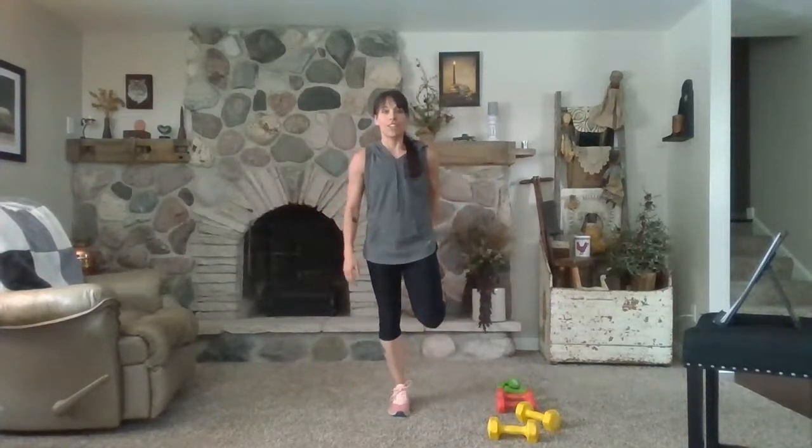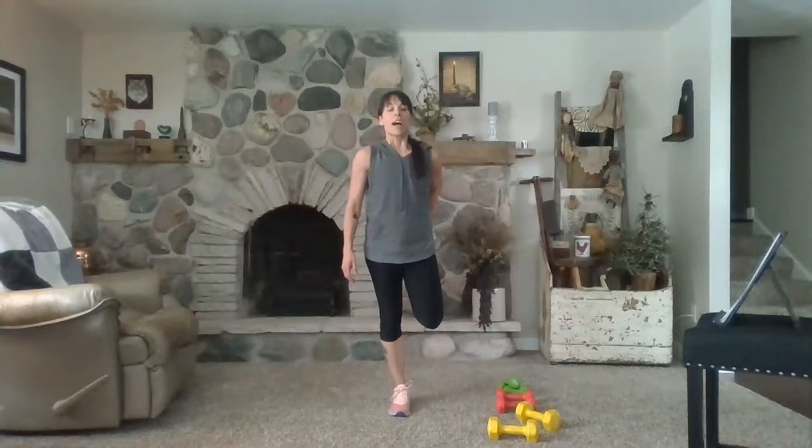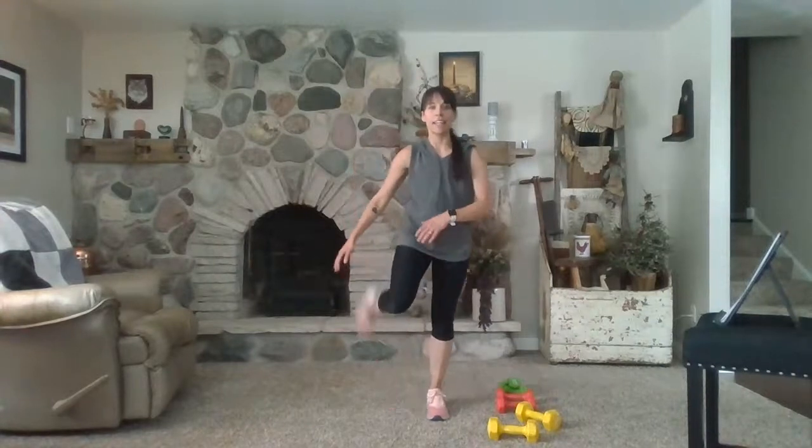Find your quad stretch. Inhale through the nose. Out through that mouth. Let's take time in between. Lengthen, stretch it out. Reset. Mind right, because we're heading into chest next.